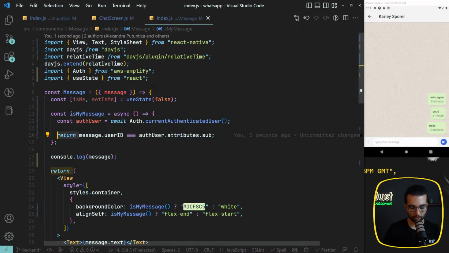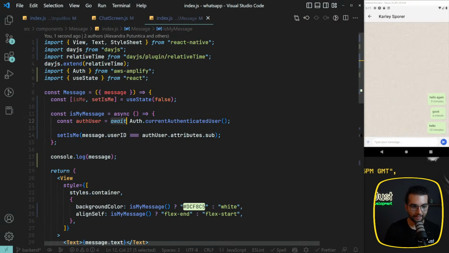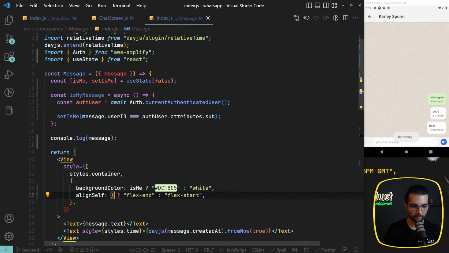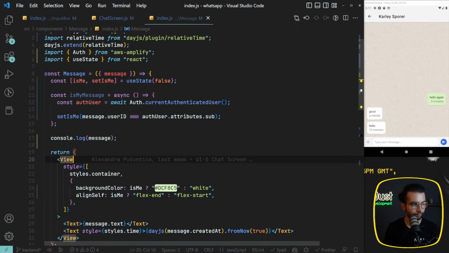Here instead of returning, I'm gonna set isMe in the state, because we have this async function. And here we can simply check isMe, and here as well isMe. Save. All right, now it works better, and only the first message remained on the right and the others on the left.